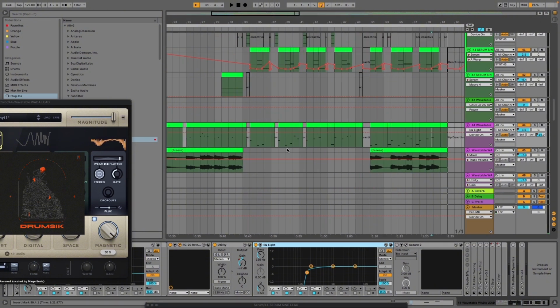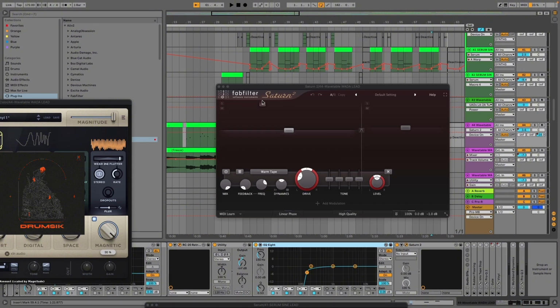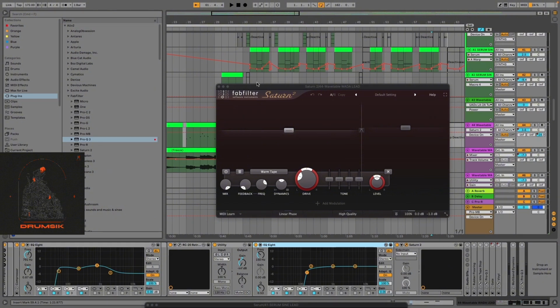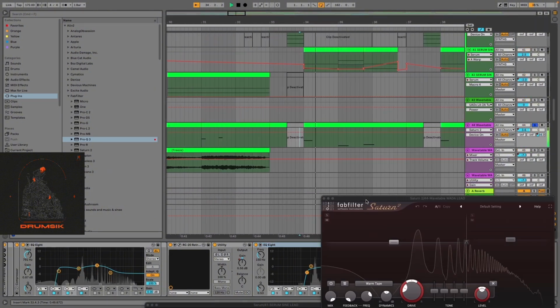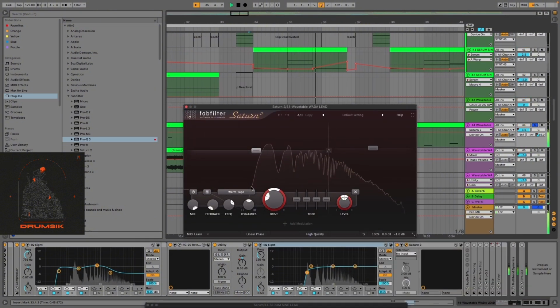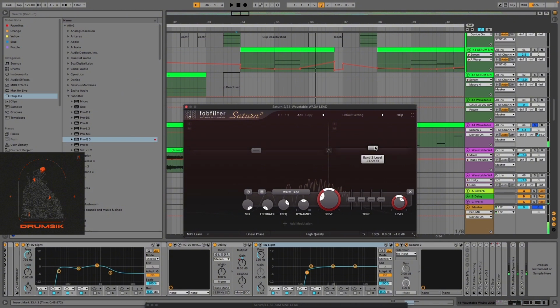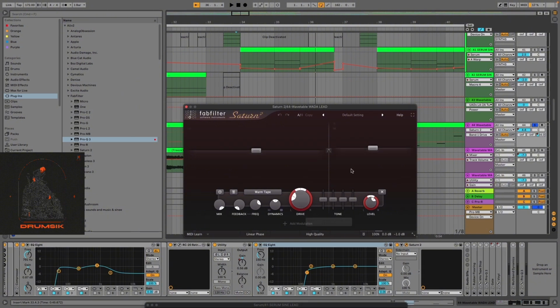EQ just to cut the lows, and Saturn, which is my patch, quite simple. I'm using the warm tape and boosting the top end for around 3.5 dBs. And I'm using warm tape by 27% on both bands.